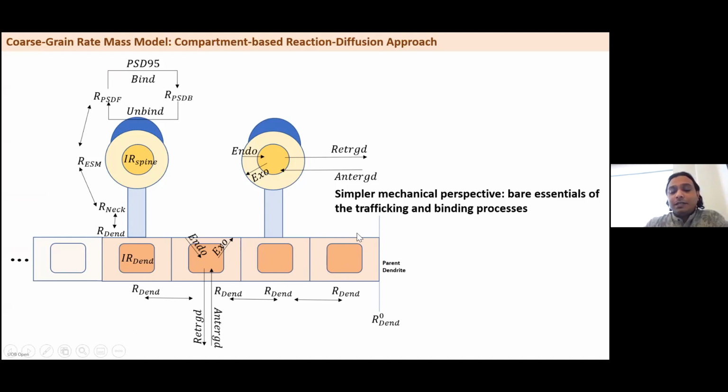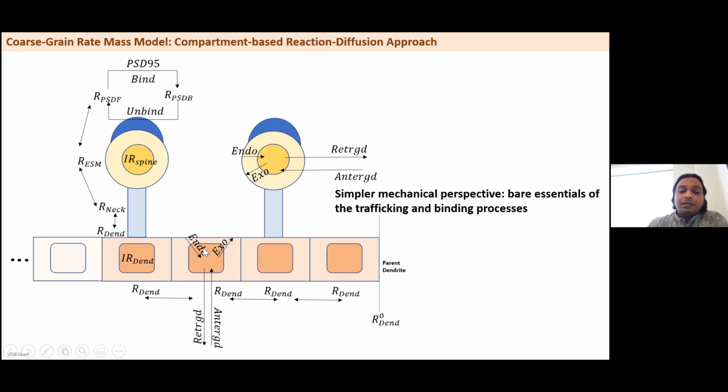In each small dendritic compartment, the density of the receptors in the membrane of that compartment is shown as R subscript dend, and the intracellular receptor pool in that small compartment is clubbed together, and there is crosstalk between the membrane and the intracellular receptor pool through endocytosis and exocytosis. Now, the intracellular receptor pools are also constantly enriched with new receptors through anterograde transport, as well as depleted by retrograde transport. And the anterograde and retrograde transports are independent for each compartment.